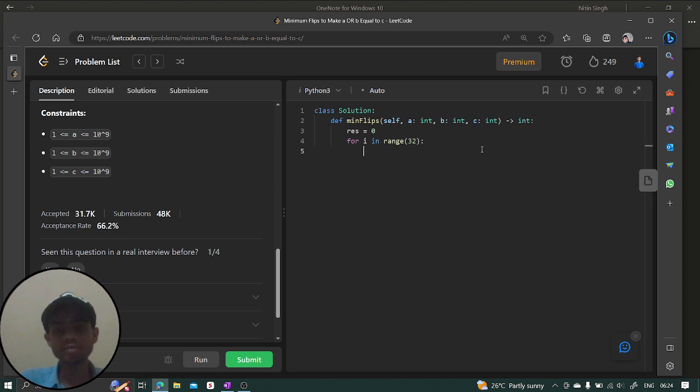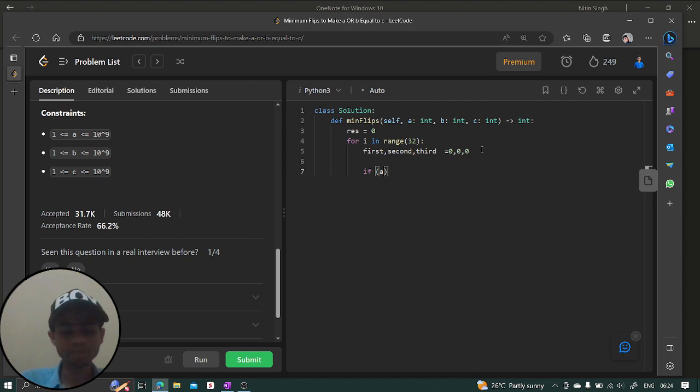Here we need to check what is the value of c. So we can say first, second and third, right? They are initially 0. First tells us the set bit of a, second for b, and third for c. So all are 0 initially, which means I am saying that everyone has a 0 bit. So here we are going to check it.